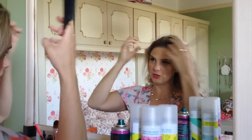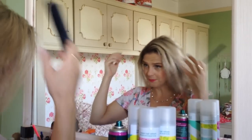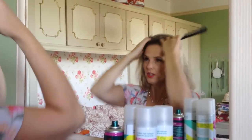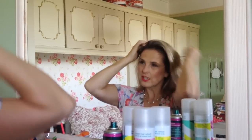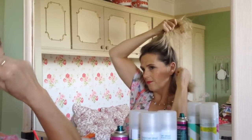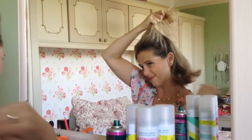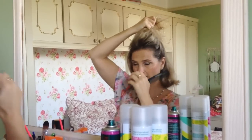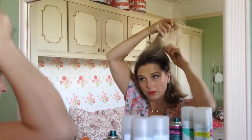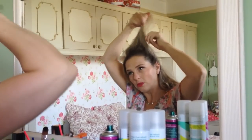So I start with two sections. I've already got a cow's lick in the middle of my hair which really, really helps me — it was the bane of my life before, but you can see it's a natural cow's lick. I just section two parts and scoop up a piece. This normally takes me about ten minutes. My hair naturally flicks up at the end, which is quite lucky. My hair was a lot longer before I had it cut. So, this is the secret stage — the most important part.